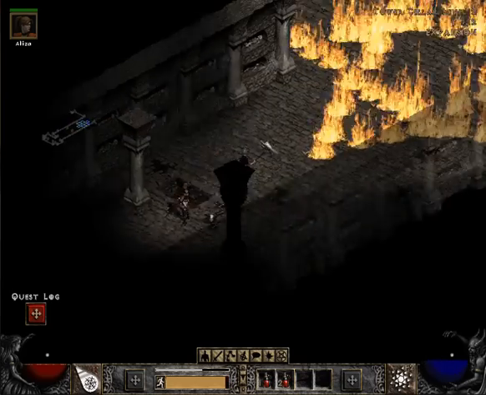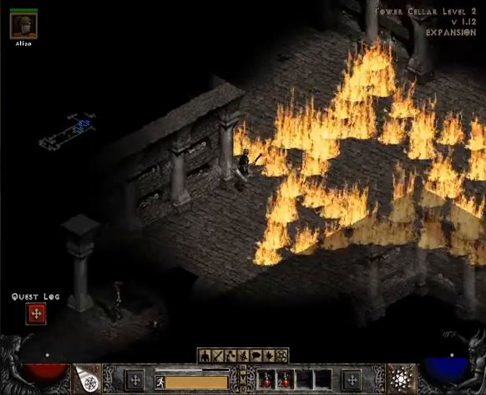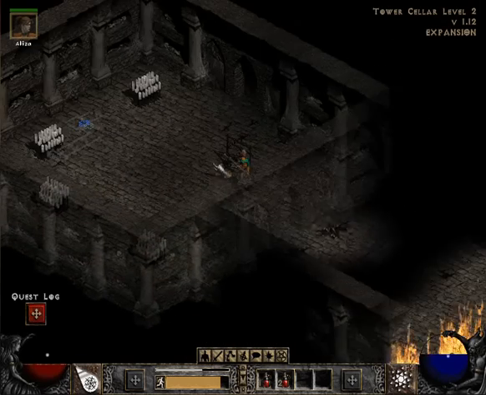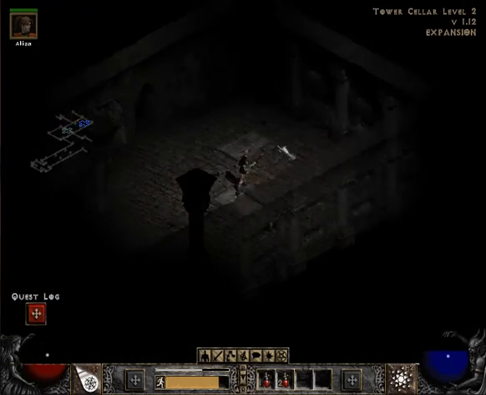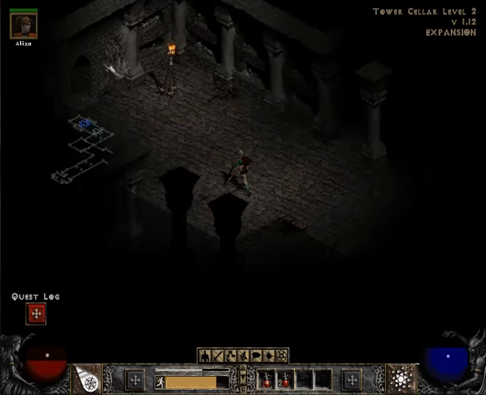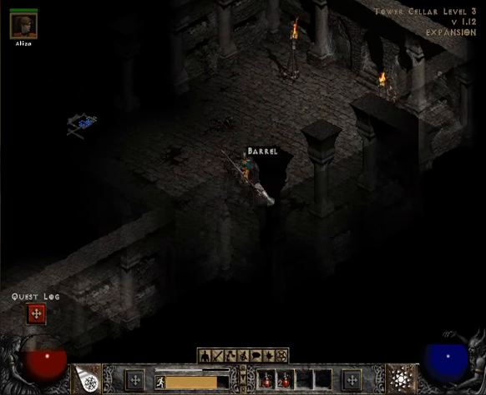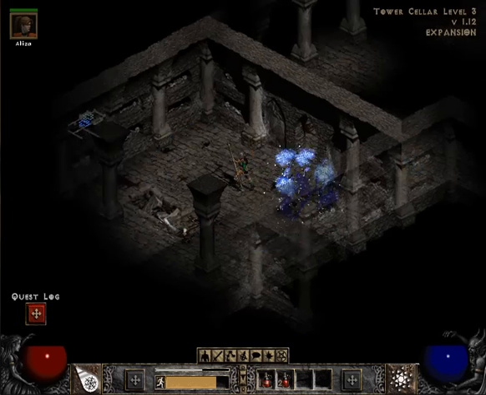Yeah, you'll sometimes see these weird flaming patterns in the floor on certain levels. I don't know why, they just do. They just appear out of nowhere. Randomly. Need to heal. All the way down. I'm not gonna bother exploring these entire dungeons, just because I don't take too much time doing it.